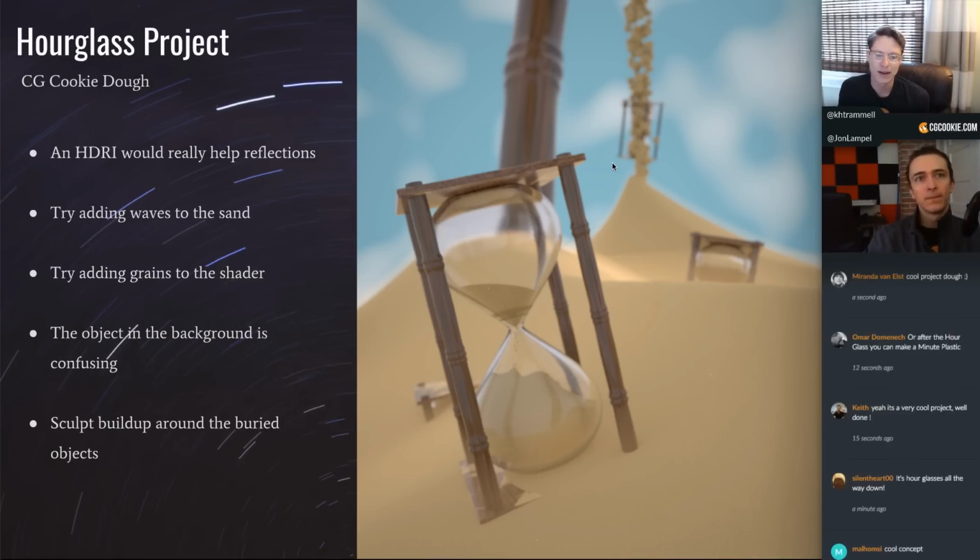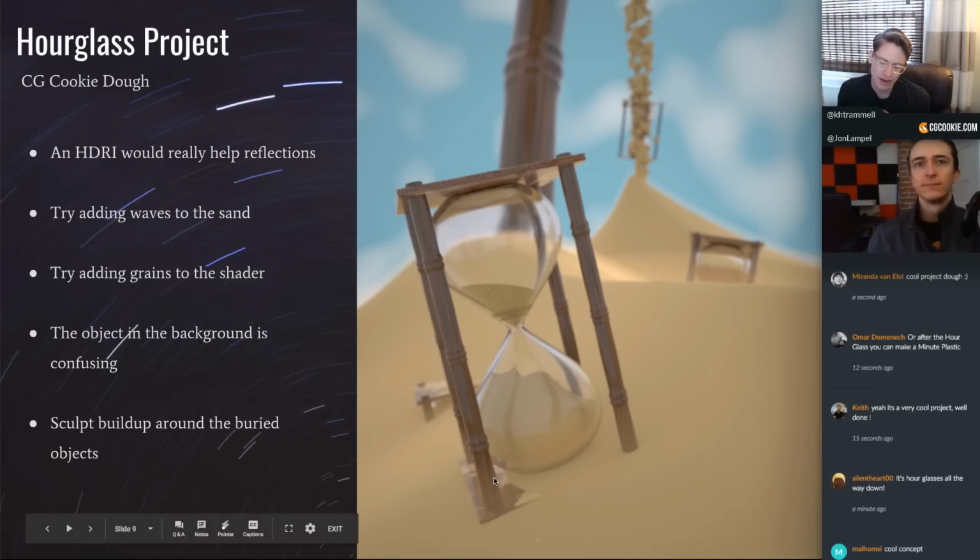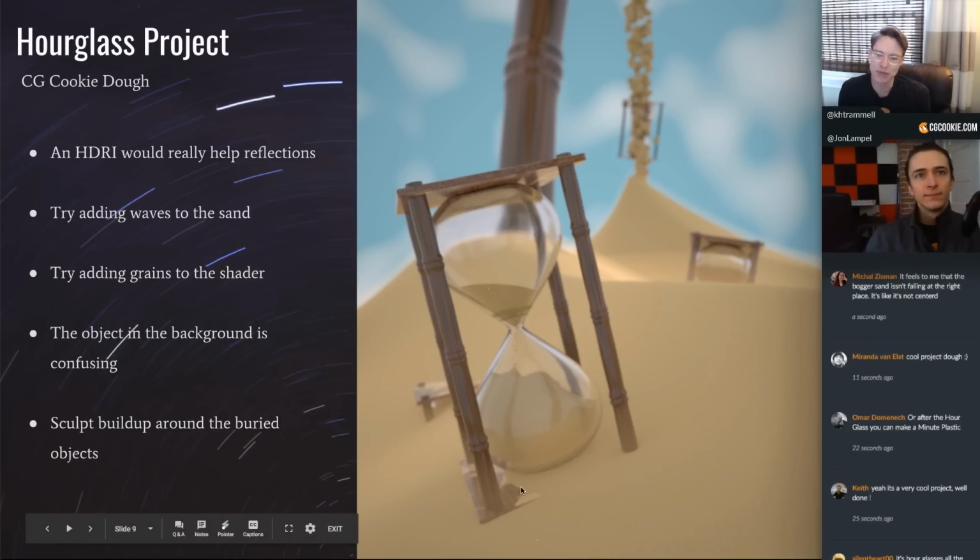Right. It looks like you're using a procedural sand splotchy texture on the bottom of this hourglass, and it's blending in with the sand. It's a cool idea. The execution, I think, could be maybe a little bit of a bump map or something to perfect it. But I really like the idea and that attention to detail you're putting into it.